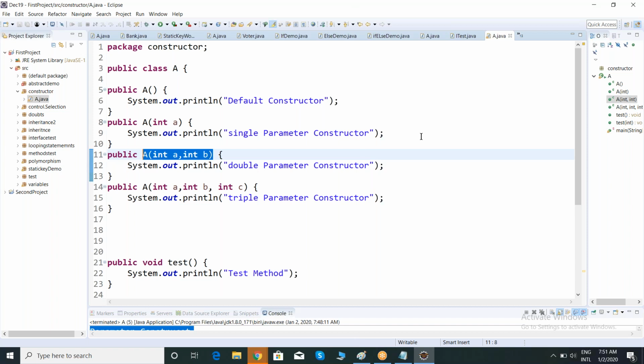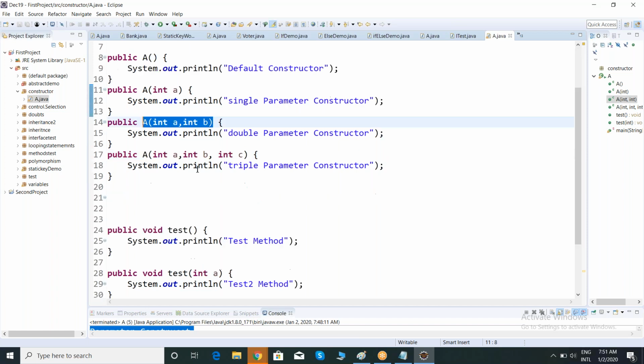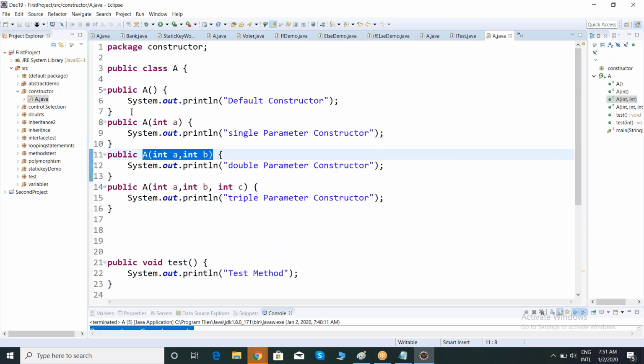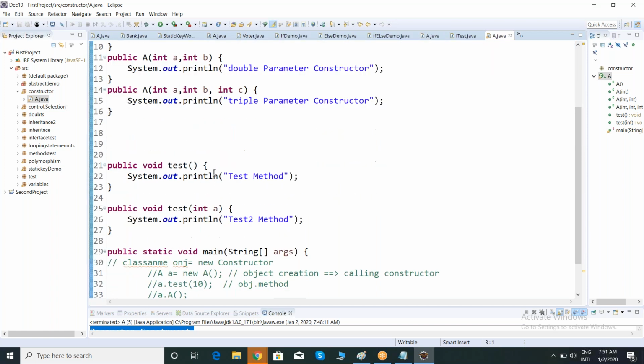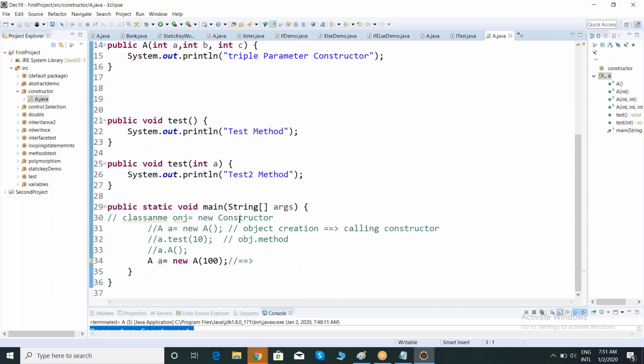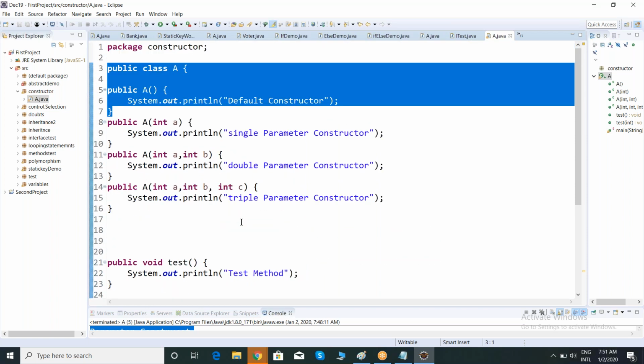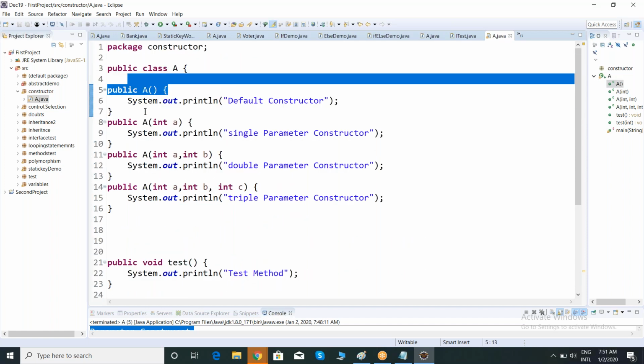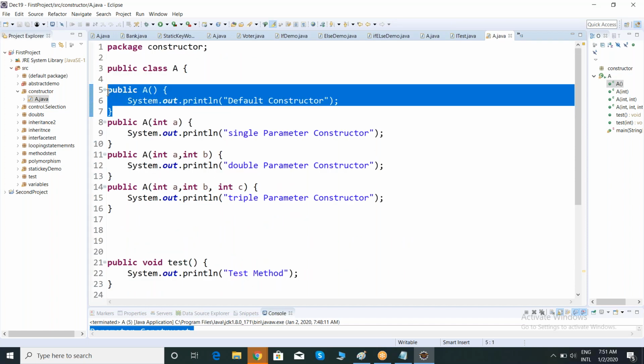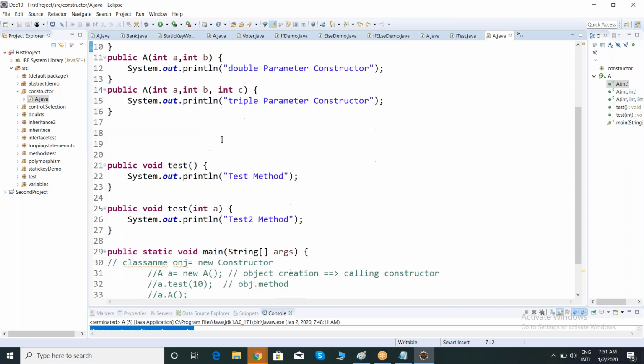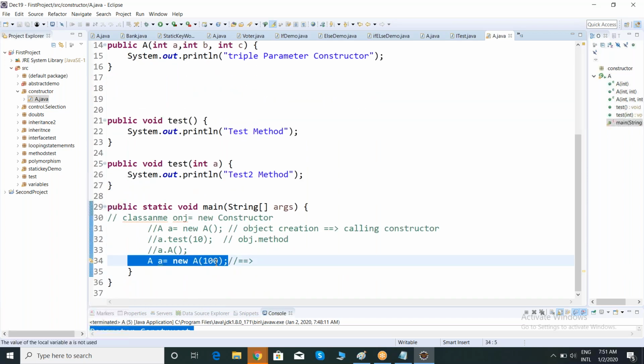And now, see here, what I said earlier: if you don't mention a constructor, the program will create a default constructor by the time of execution. Now observe, team, let's consider now I don't have this constructor. If I execute here, what will execute?